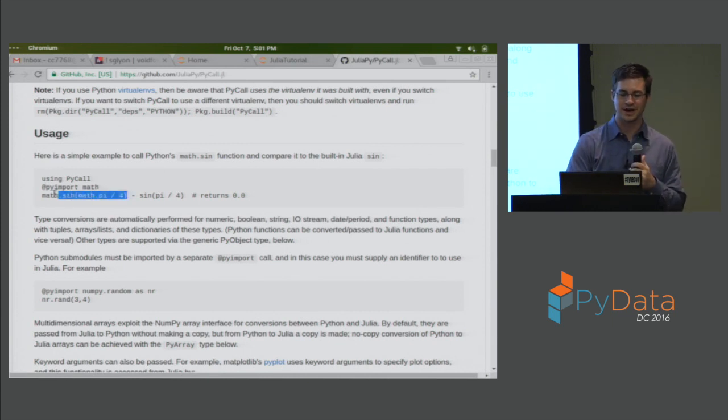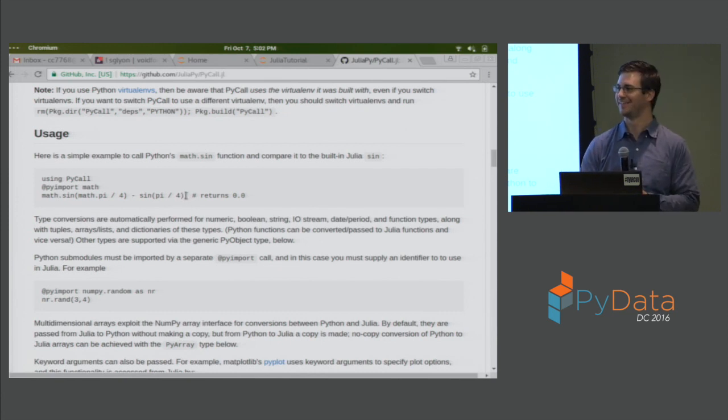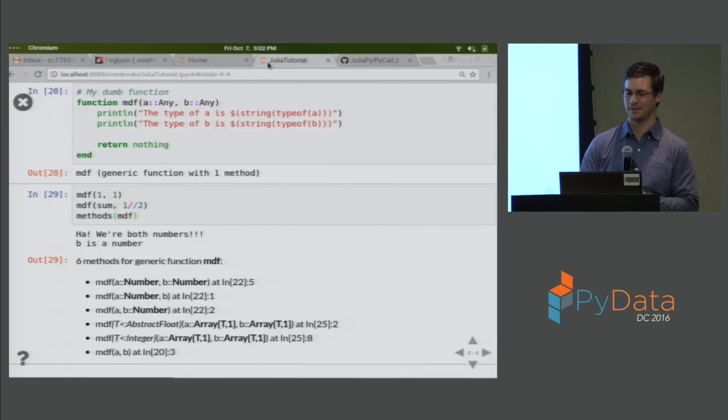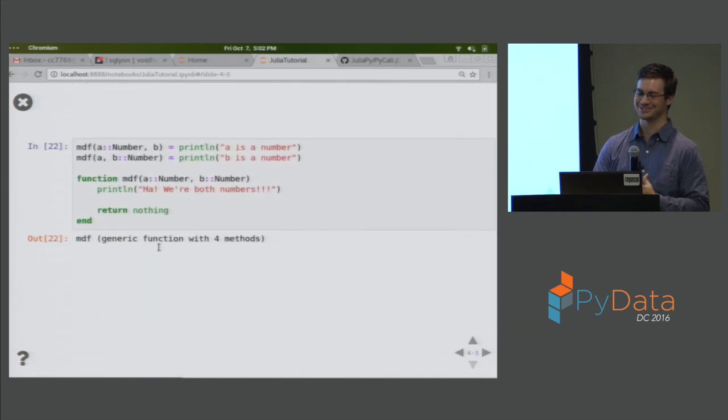So this is subtracting the Python evaluation and the Julia evaluation. And you can do vice versa, though I don't know if you can call Julia from Python yet. Because you can compile Julia, I'm guessing you could work your way into it, but I don't think a lot of people have done it yet. This is sometimes useful when you're trying to figure out what you actually want to do.